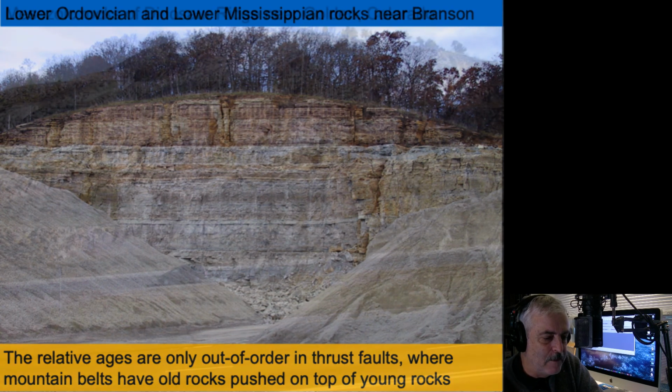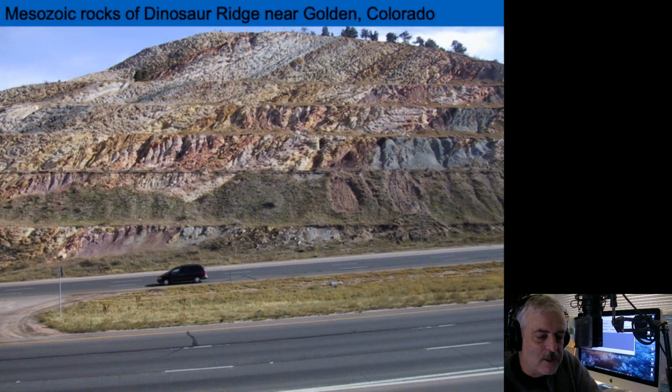And then on the next slide, these rocks are all dipping. Now, we're going to talk about structure later on, but these are all dipping. So the youngest rocks in this case are actually on the left-hand side, and the older rocks are on the right-hand side. It's a place called Dinosaur Ridge. Well, guess what? These are even younger than the rocks that are at Branson. So if we had lower Cambrian first, and then we had middle and upper Cambrian, then we had lower division, then an unconformity, right? That's in Missouri, those last bits there, but here we're in Colorado.